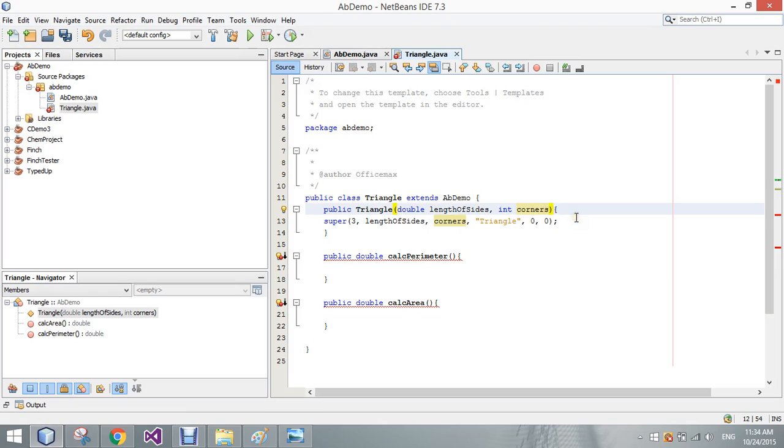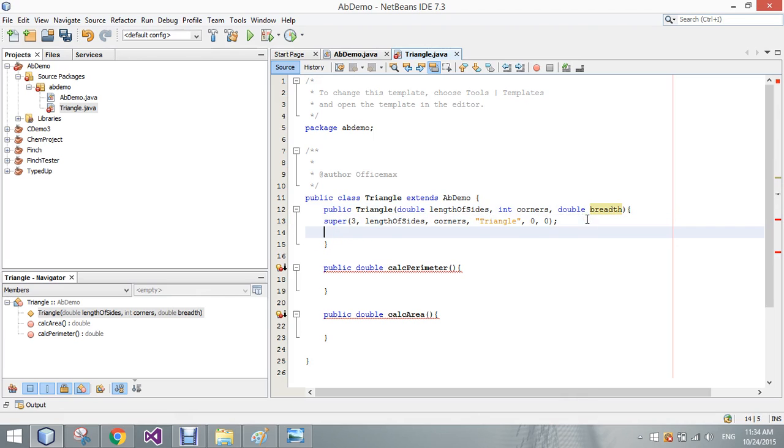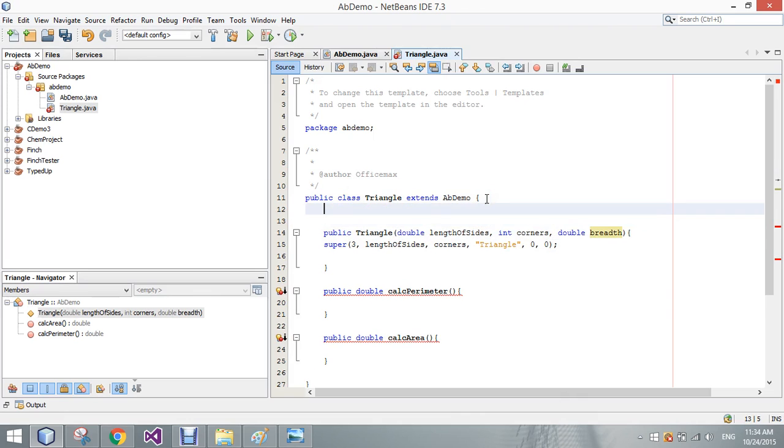It's going to be a double since length is a double. We'll call it double breadth. So after we call our super class, we'll make another triangle variable called double breadth. But then we can say that this dot breadth equals our breadth variable.